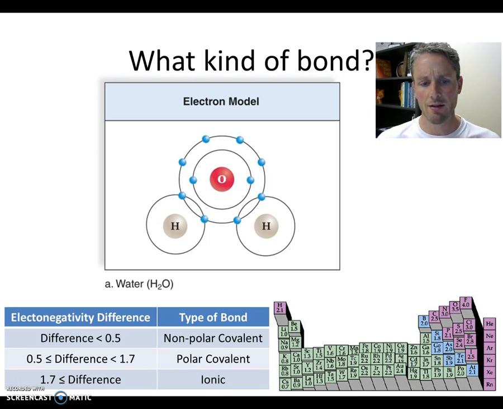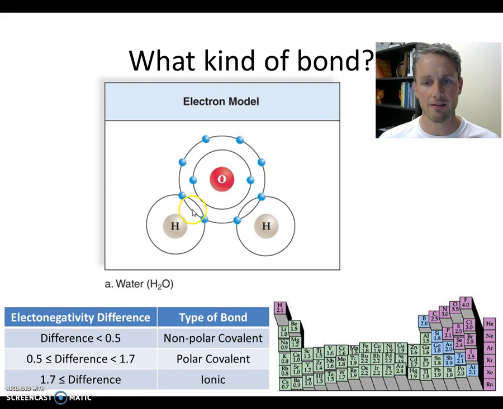And we'll talk more in another video about polar covalent bonds and just why they're important. But just as an introduction, we said that electronegativity is the strength with which these atoms pull on the electrons. And from this chart, we see that oxygen is much stronger than hydrogen. That means oxygen is pulling on these electrons more, which means that oxygen is going to have the electrons more of the time. Hydrogen is going to be missing out on having those electrons more of the time.